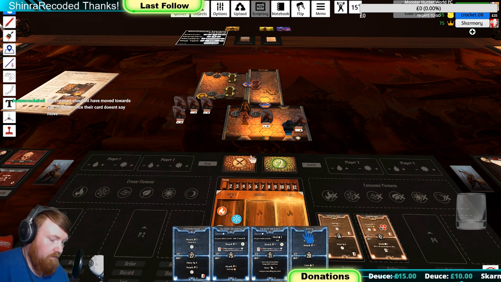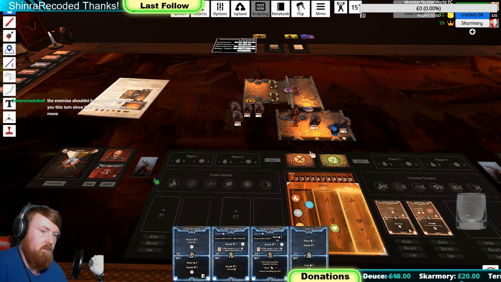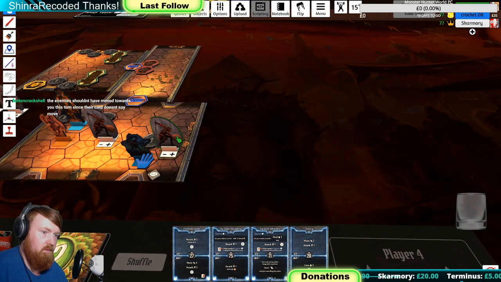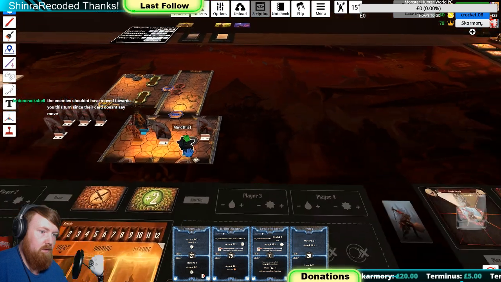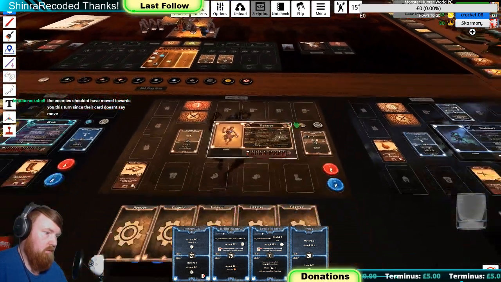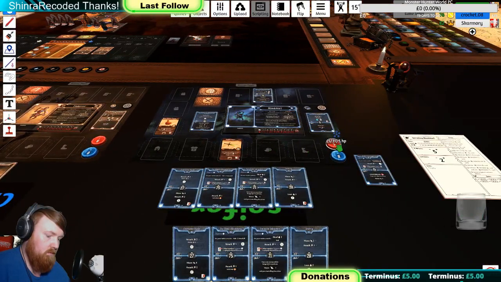The enemy shouldn't have moved towards you this turn since this card doesn't say move. Just want to move him back then? Yeah, so he was there. Oh, there, yeah. And you wouldn't be poisoned and you'd have 1 health back. Oh, because it actually doesn't say move on the card, does it?